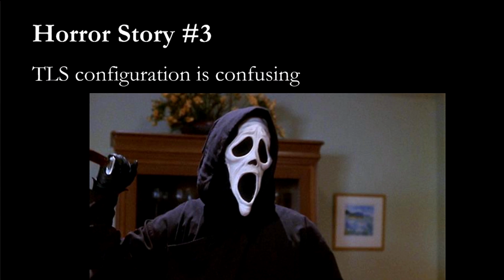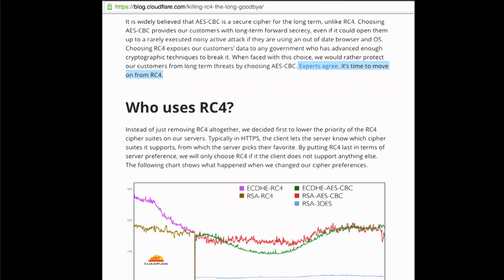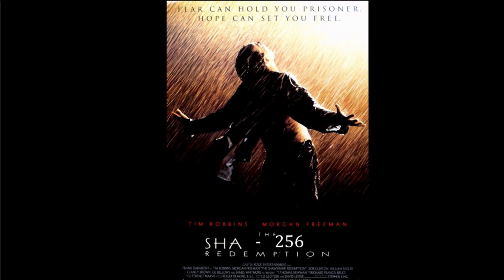So let's assume you've gotten a cert finally, right? Then you might find that TLS configuration is really confusing. As cryptanalysis gets better, we discover algorithms like RC4 are no longer secure. People like Nick Sullivan at Cloudflare write these great posts that are like, hey, server operators, it's time to turn off RC4. And unless you're keeping up to date with the latest TLS best practices, you may not realize that your server is now vulnerable. Right, we can't all be hitting refresh on Nick Sullivan's blog every day. Although I do. And similarly, SHA-1 is being deprecated by browsers, and so you have to make sure you get a SHA-256 cert chain, and all that.